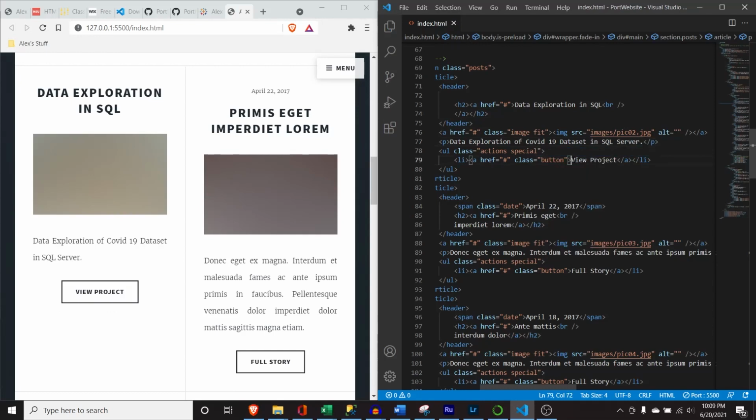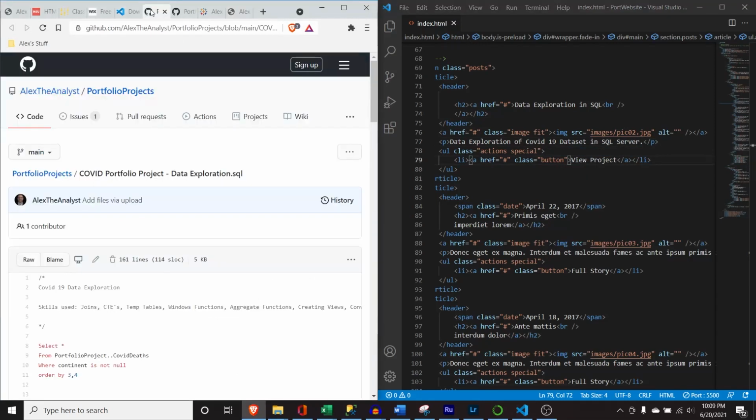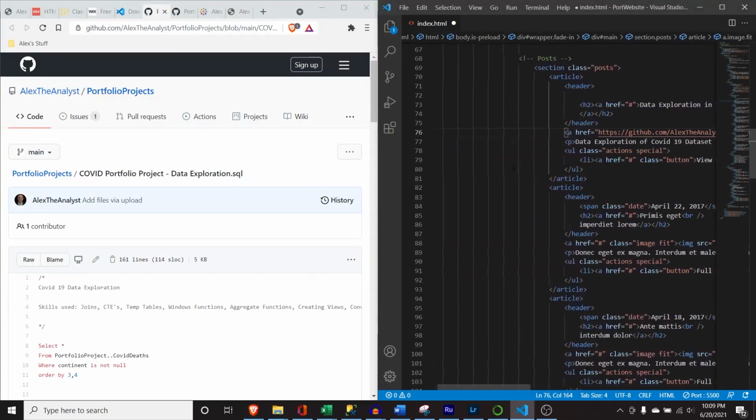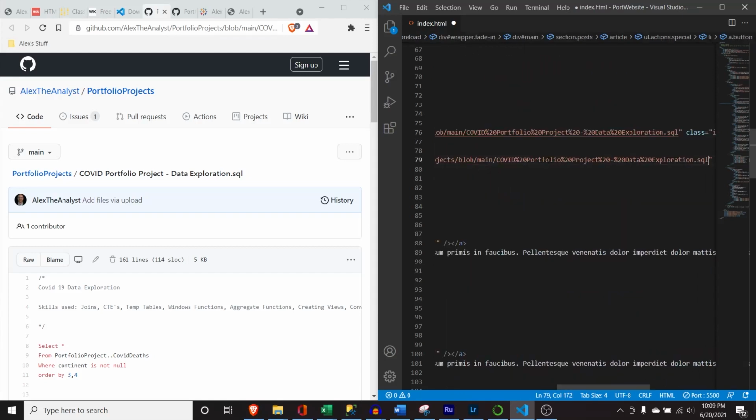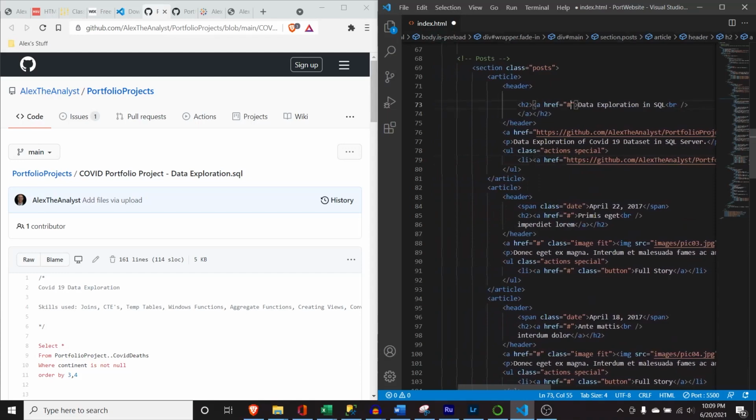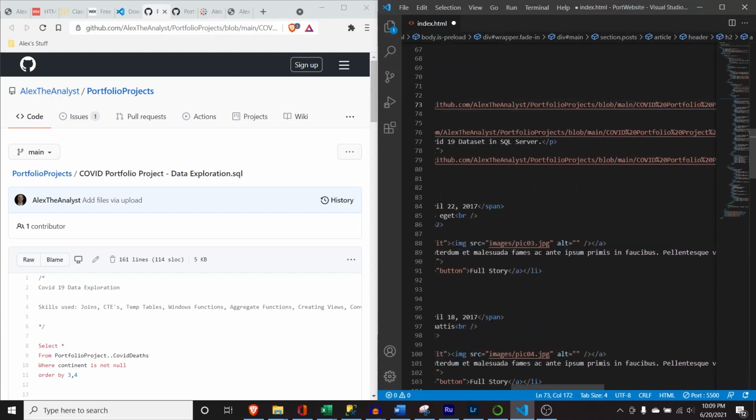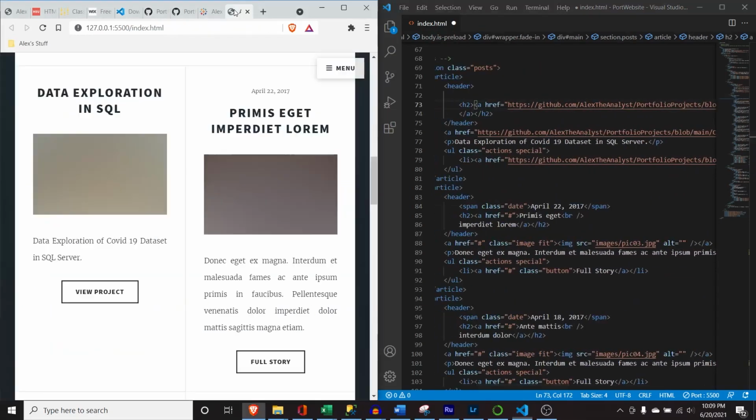We have view project. Now let's go get our project. So this is the data exploration. We're going to take this, we're going to copy it, and we're going to put it right in here, and right in here as well. And if you want to, you can also include it right up here. So we have it in all 3 places.